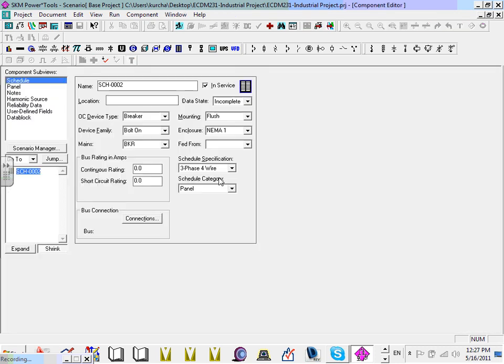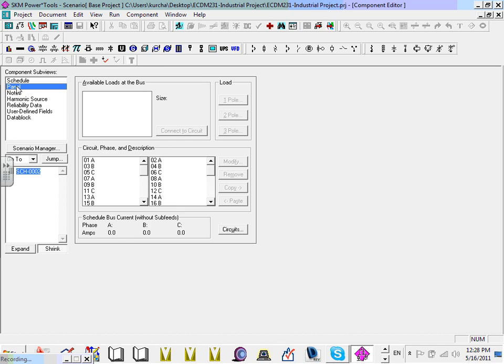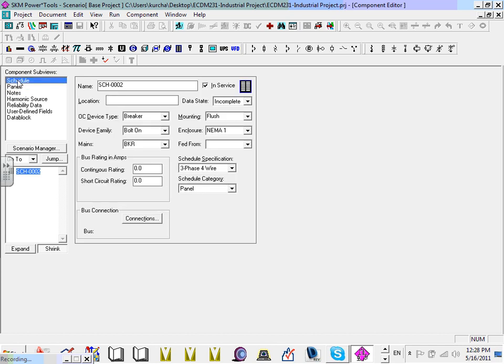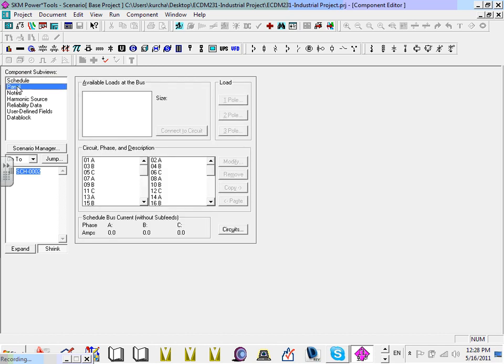Okay. Double click on it. When you double click on it, guys, it will give you the following. You can have schedule. You can have panel. If you click on a panel, schedule. You can click a panel. If you have a lighting panel, then you can add loads to it. What Mashad does is they have a panel here, and they add 3-phase loads.